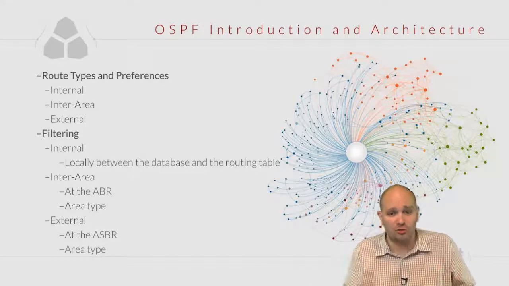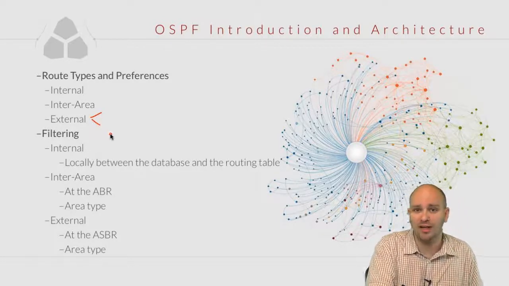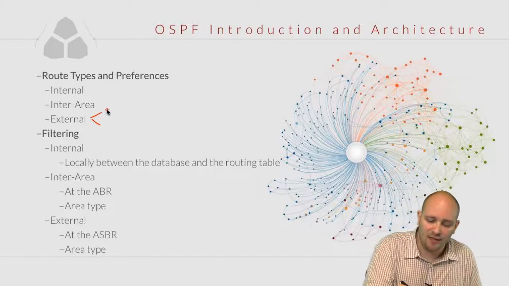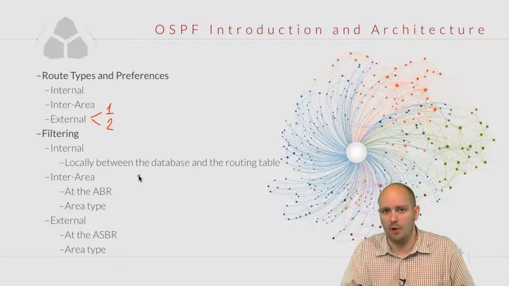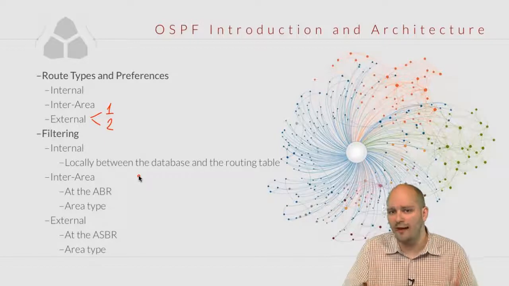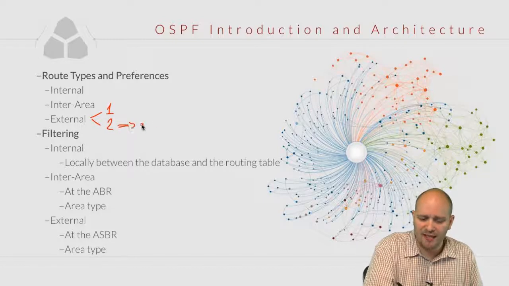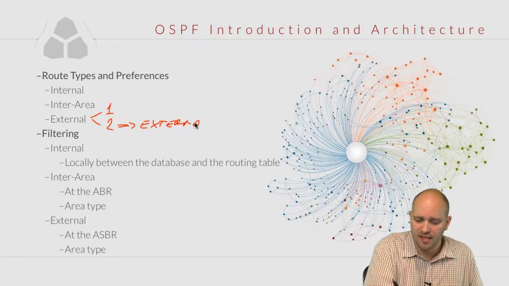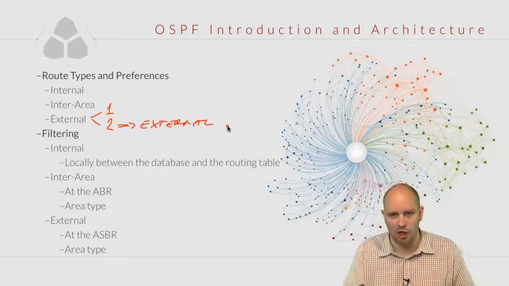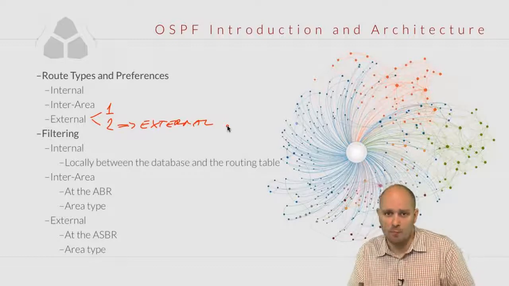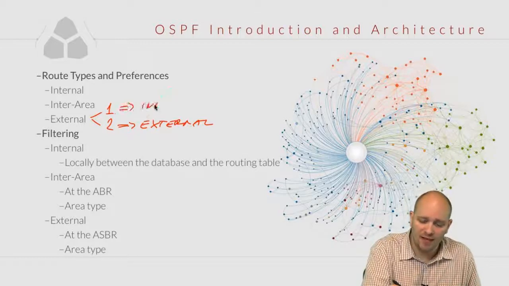In the external routes, there are actually 2 subtypes, depending on what kind of metric type they carry. There is metric type 1 and metric type 2. And the difference between metric type 1 and type 2 is how the final metric for these routes is going to be calculated. For type 2 metric, the external cost is preferred over the internal cost. Even though internal cost is not entirely disregarded in this case, it is preferred over the internal cost. And with type 1 metric, the internal and the external cost are treated the same.